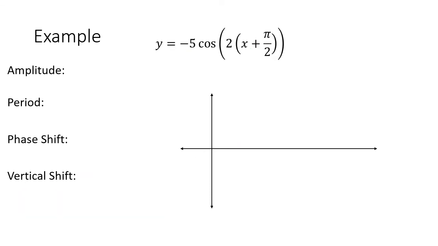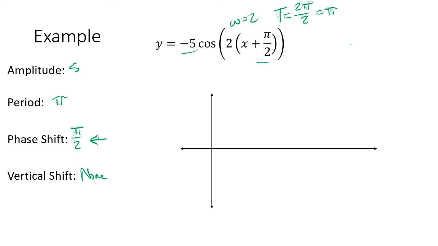Okay, y equals -5 times the cosine of 2 times x plus pi over 2. So boom, amplitude 5. Period, so omega is 2, right? So T is 2 pi over 2 because omega is 2. So period is pi on this one. The phase shift is pi over 2 and it's going to be to the left. The vertical shift, there isn't one. Okay, so that's nice.